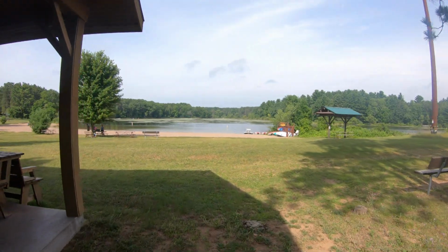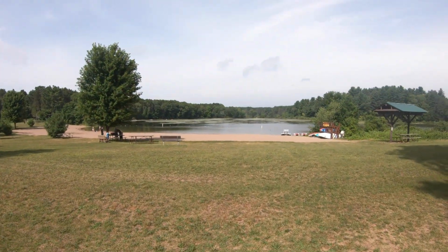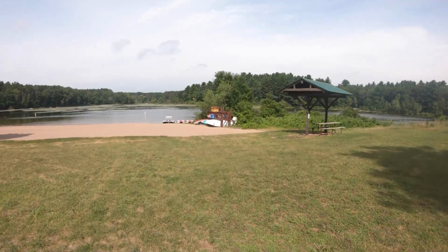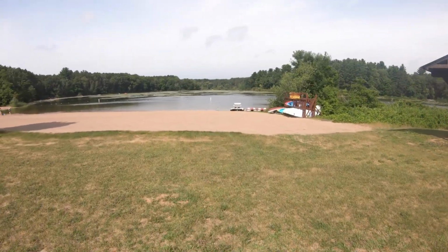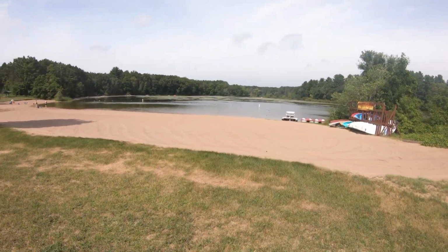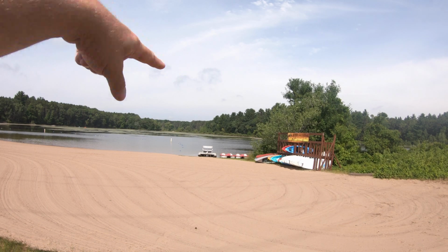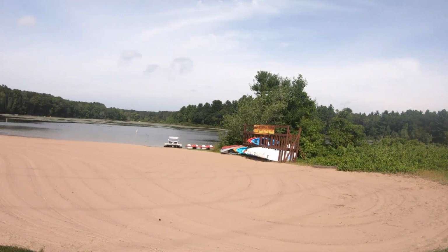But here is the beach. It's actually quite large, which kind of needs to be. It's like 300 feet. I'm getting here before the crowds. Although it's plenty warm now. And there is the beach. And then you can do the rentals and go out into the small pond here. It's not that big. I've already walked around it.